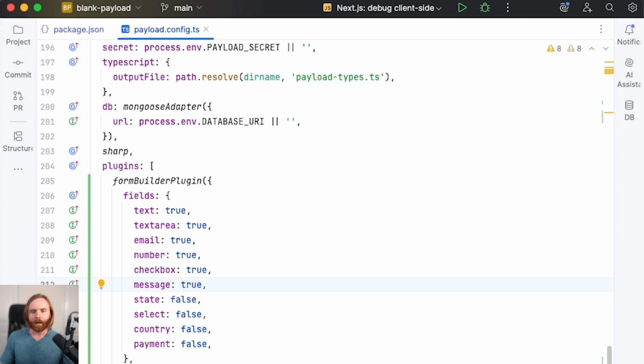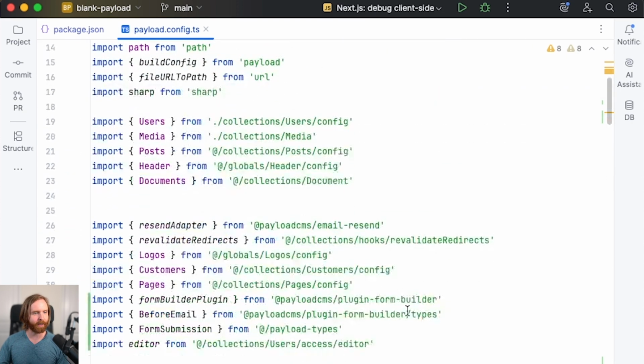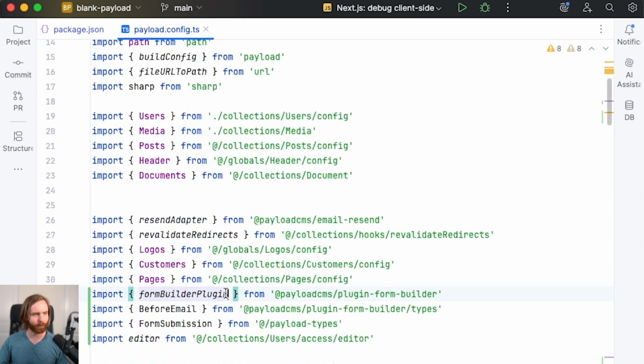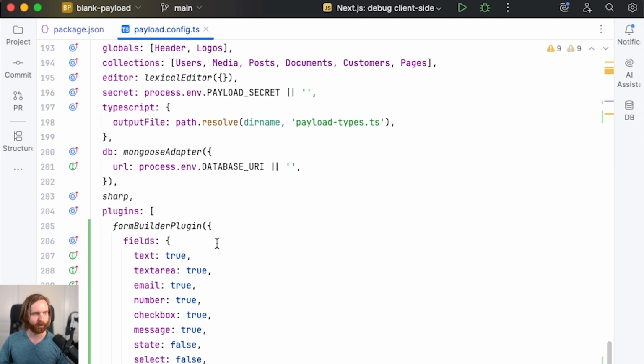I've alluded a couple times to the ability to define your own block, so let's do that now. You can define your own field by providing a block config. To include the default fields of another block, we'll want to import fields from Payload CMS Form Builder plugin, which is right here, so we'll add fields. And with that added, let's add our own custom phone number field, and we'll add that to the top of our fields object here.